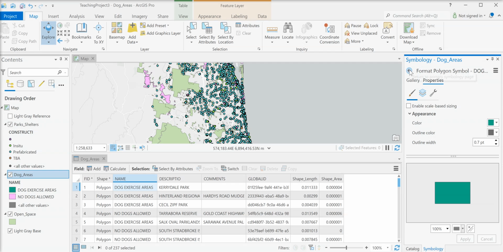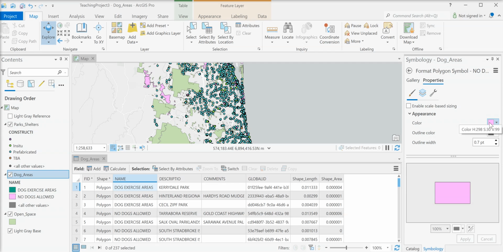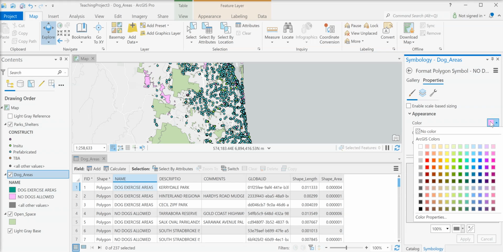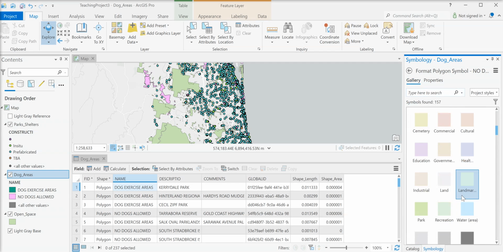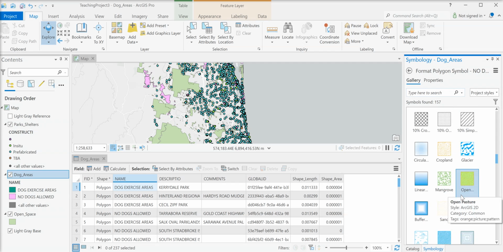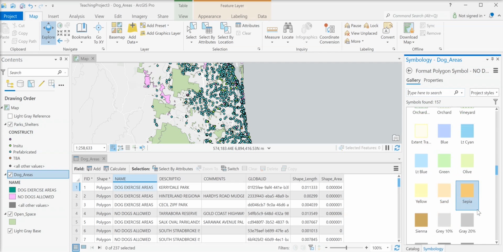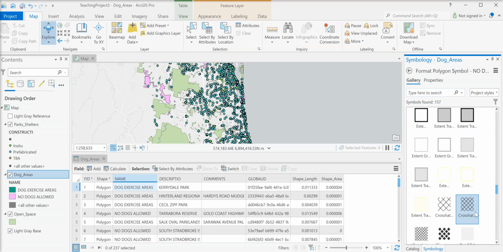And I go back to gallery and no dogs allowed. Let's make it, let's have a look here. You can make it all sorts of different colors. I don't know, let's change it. We'll pop him in there and we'll just do something that shows no dogs allowed. These have standard things, but sometimes I just use them because they're more obvious in some way. So I'm just scrolling down through all of those, which look a bit boring.